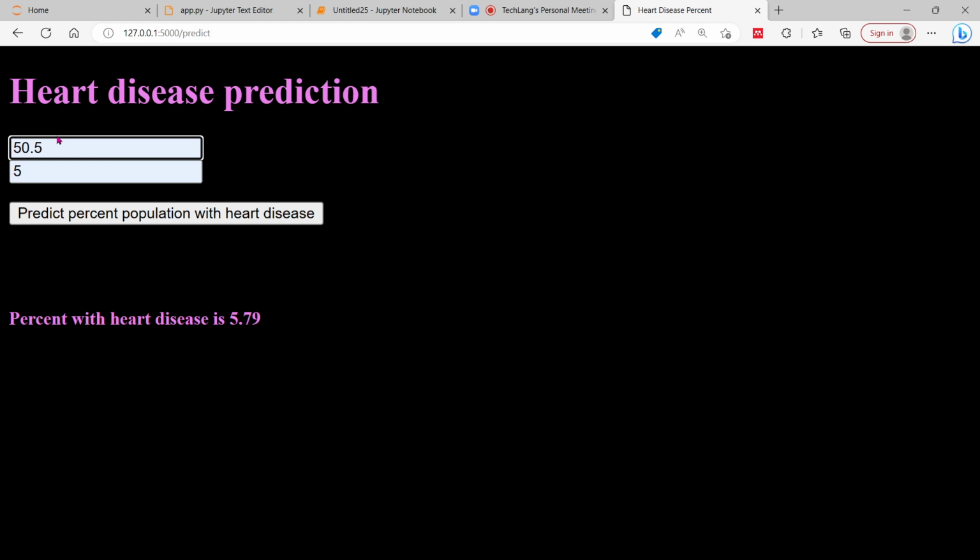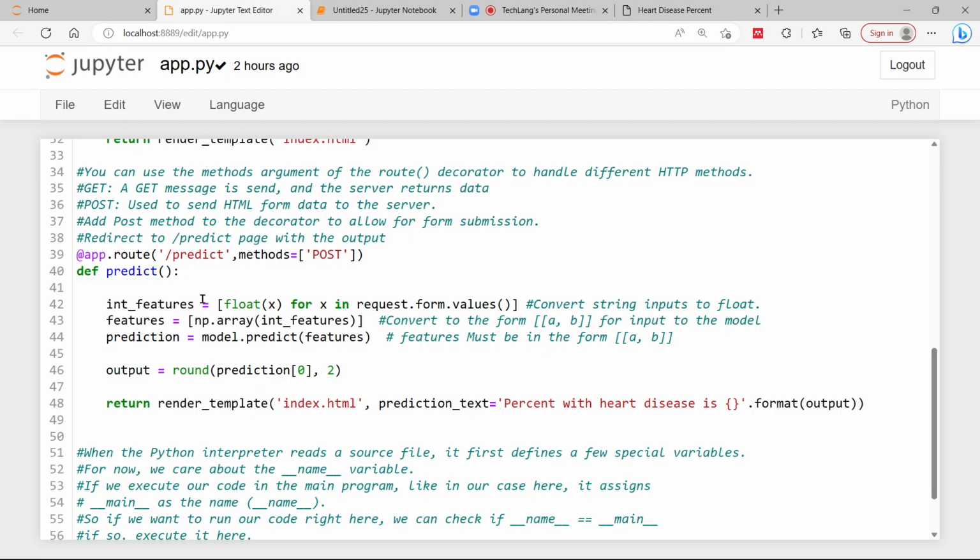So if you write 50.55 here, like 50.142, and 5.345, then the prediction will be only for the rounded-off values, meaning for 51 and 5, because you have passed the typecasting as an integer value. But if you are writing float in a single line here, for all the text boxes going for prediction, for the feature values, then it is converted to float, right?